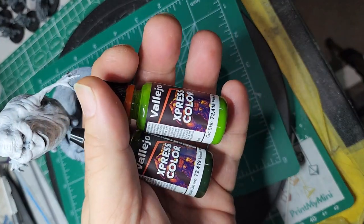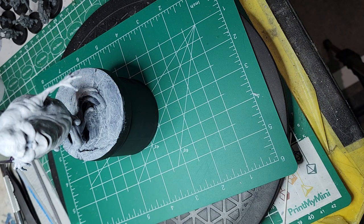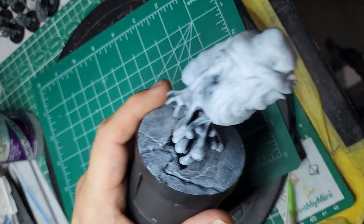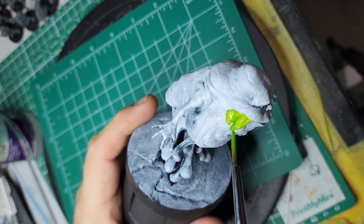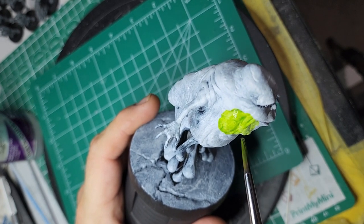Yep, we're using Xpress Color again, that's orc skin and plague green, and we're going to go through this a little quicker, but this isn't really a paint tutorial. I'm just kind of experimenting. This is two experiments, actually. I want to see how well the Xpress Color medium works with other types of paint.